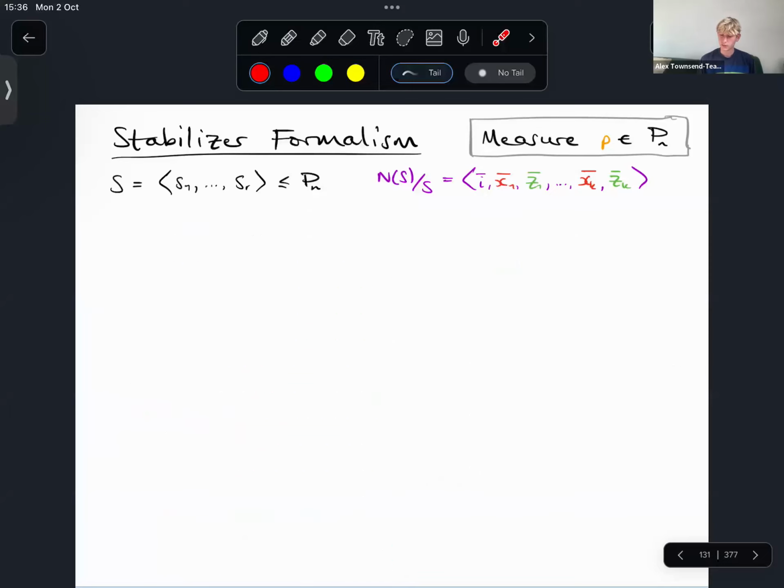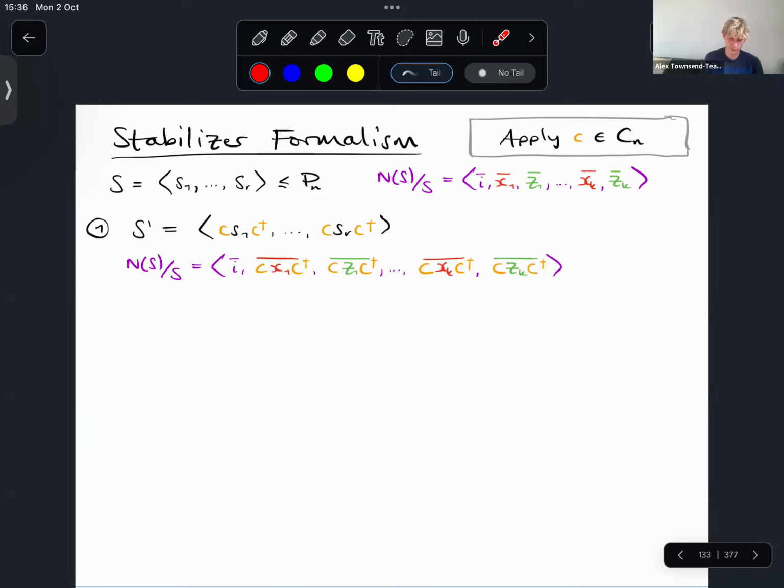So that's measurement of some Pauli operator P, and there's a similar description of what happens when you apply a Clifford operator C. So we know what happens from quantum info courses for the stabilizer group S. We get S prime just by conjugating all our generators by C. And it's basically the same thing in the logical Pauli group here. We conjugate all of our representatives by C, and then that gives us our new cosets.